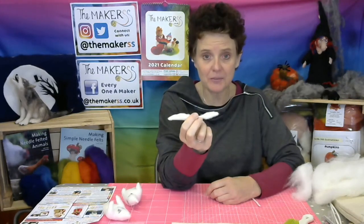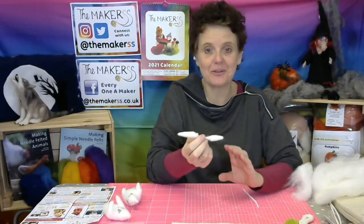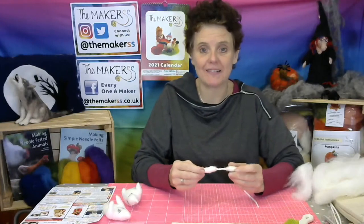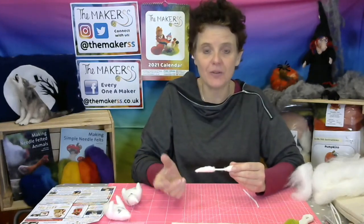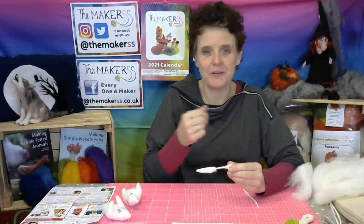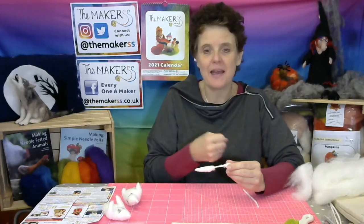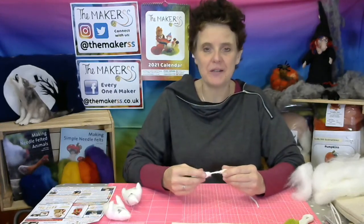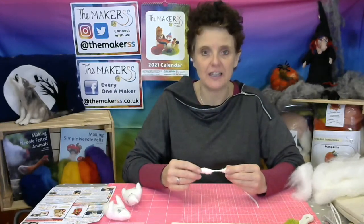So it's an Australian Merino, which is kind of a little bit strange, because with Australian Merino, you always think it's going to be in wool tops, but this has actually been turned into bats, which of course everybody knows we love for 3D shaping, because it felts down super quick, and it has nice loft. So when you stab the needle, the air comes out and you have a nice bulky shape, rather than a flat sort of pockmarked appearance if you're using the wool tops for 3D needle felting.